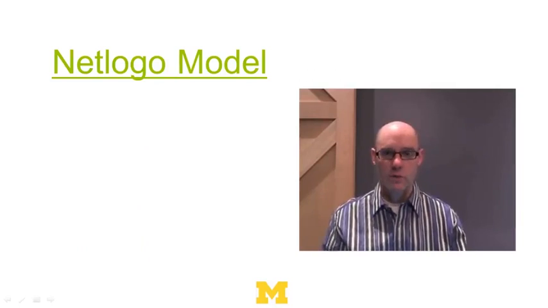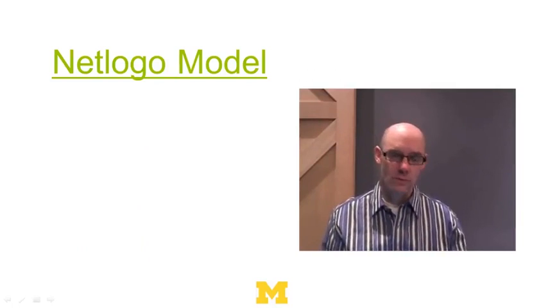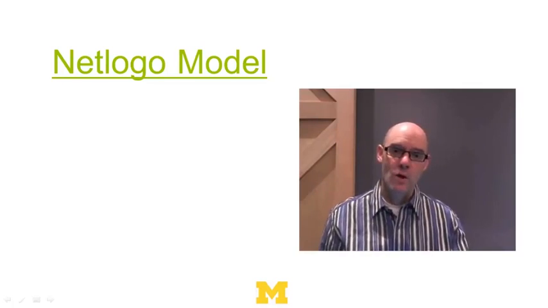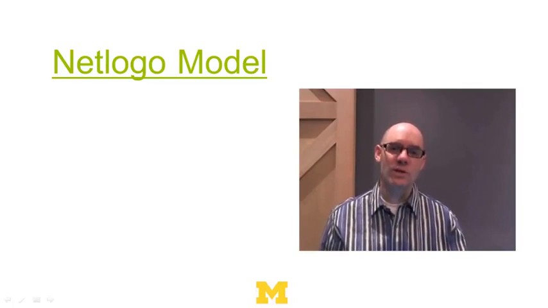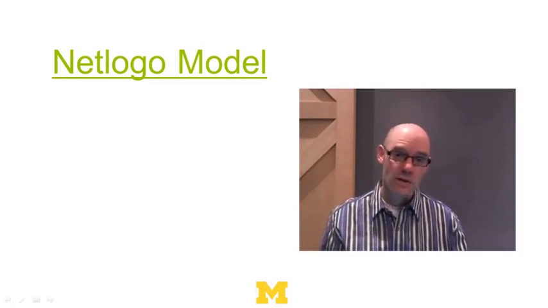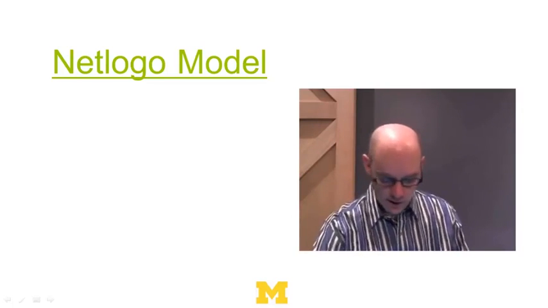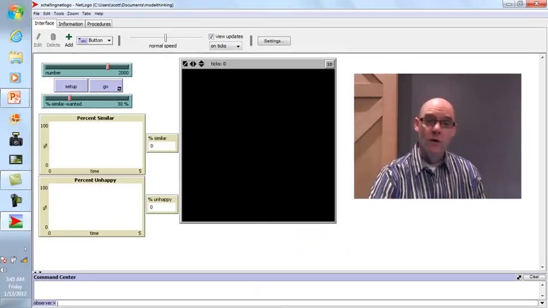Now when Schelling ran his model, he did it using paper and pencil on an airplane, actually, and he wrote out a big checkerboard, and he just used, I think, nickels and pennies to represent the different income groups. We've got some advantages Schelling didn't have. We're going to use a computer program called NetLogo. And this is free software. We've used it before, right? So let's go to our NetLogo model. Okay, here it is, our model.